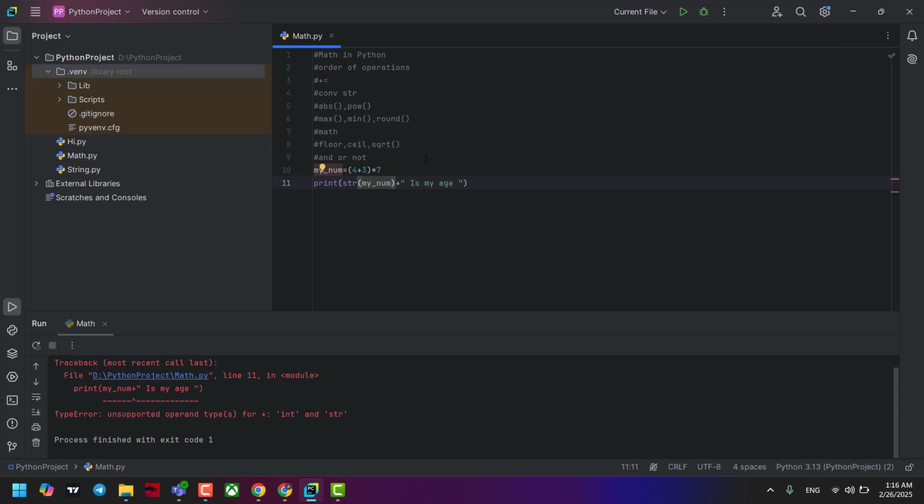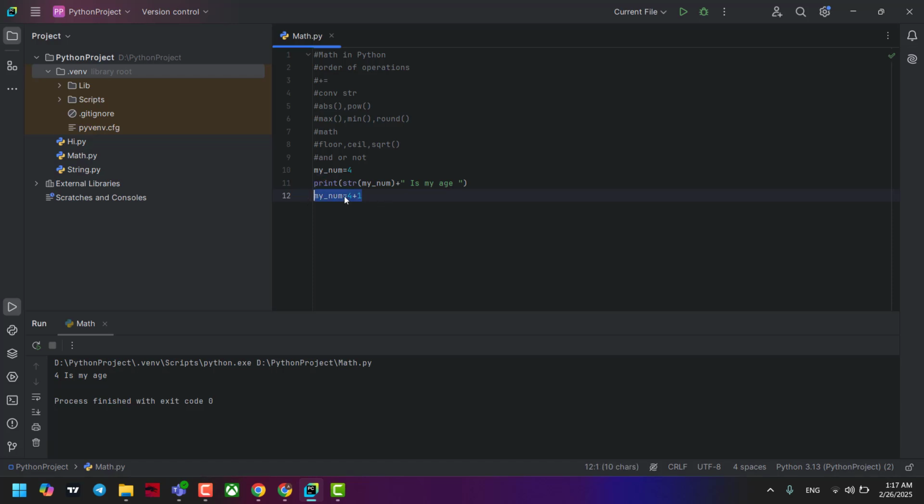The next thing we can do in our operations: after we put my number as 4 and print it, we want to increase this number by 1, so we type my number equal my number plus 1.